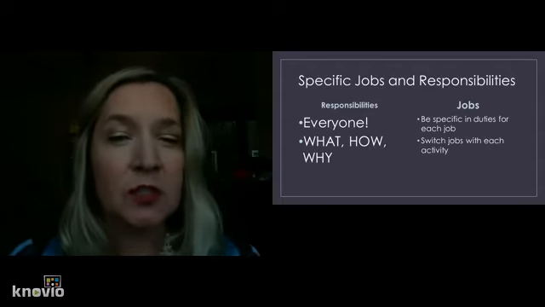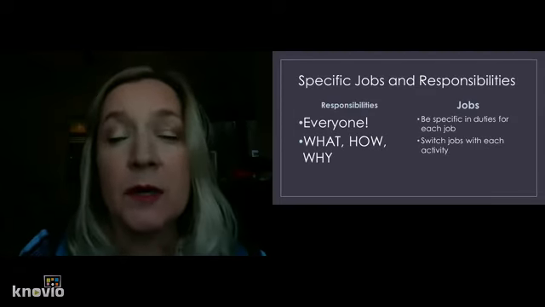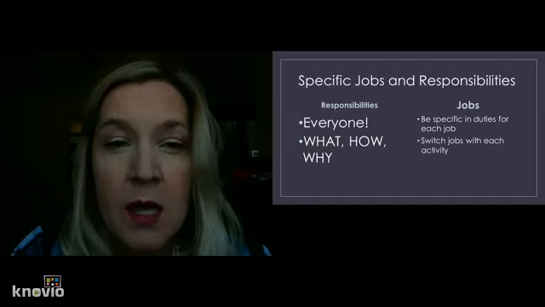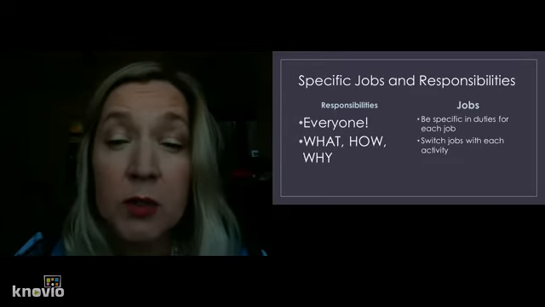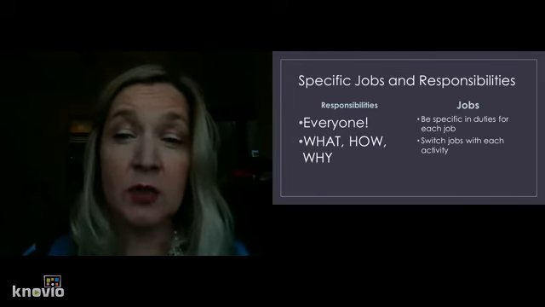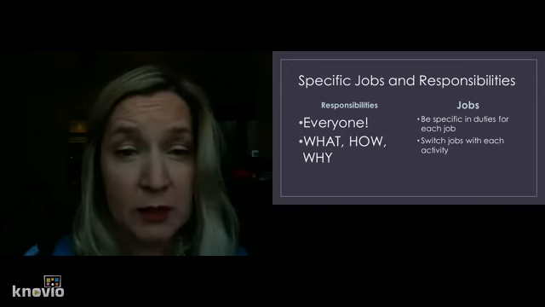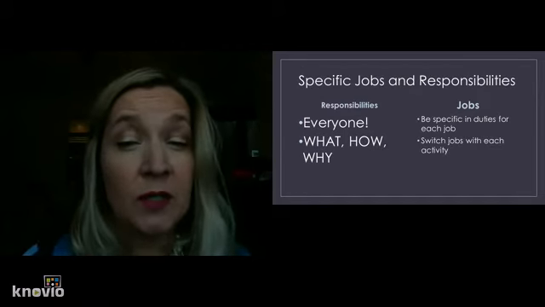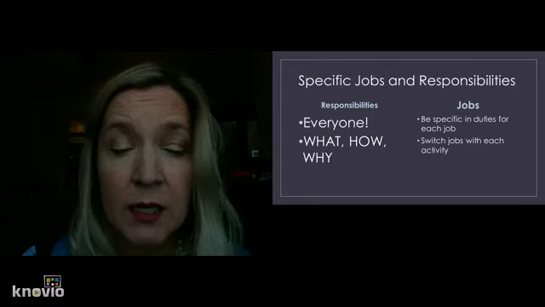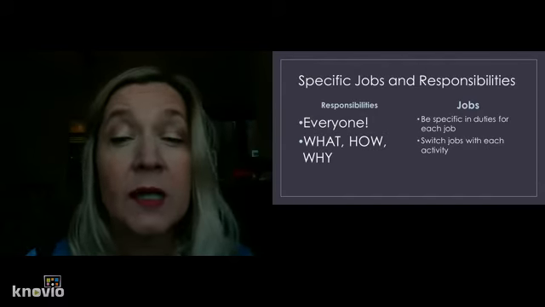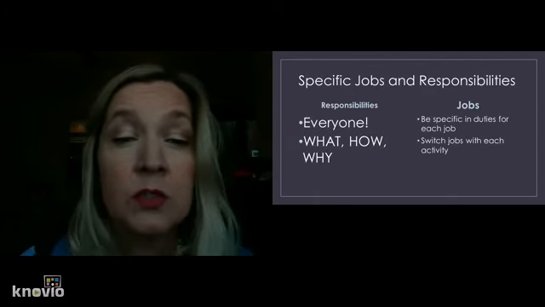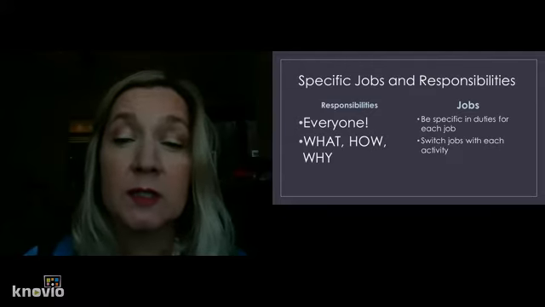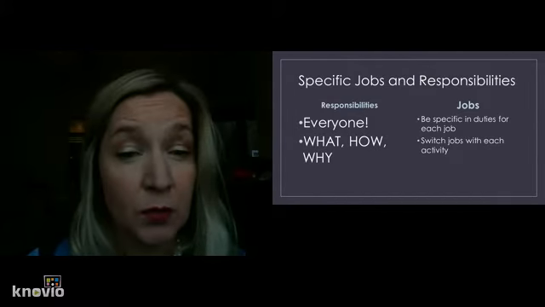So in order for teams to work together, they need to know their responsibilities and jobs. Every student needs to know that their ultimate responsibility is to make sure everyone on their team is learning. But everyone needs to know what their individual responsibilities are, how they can fulfill these, and why these need to be fulfilled. When students know this, they can see how their success is interdependent with others in the group.